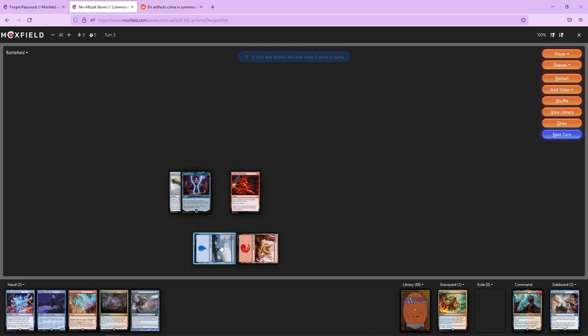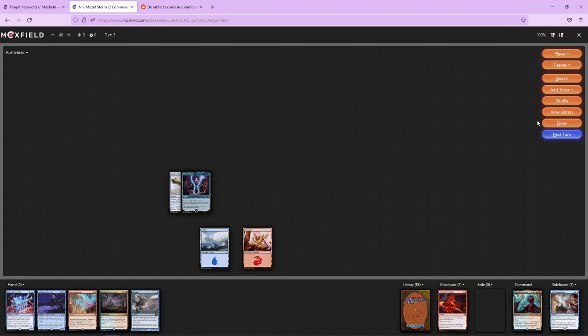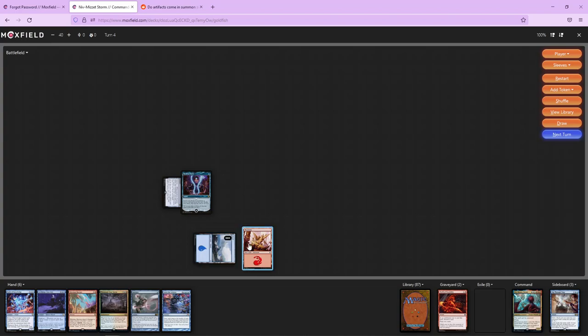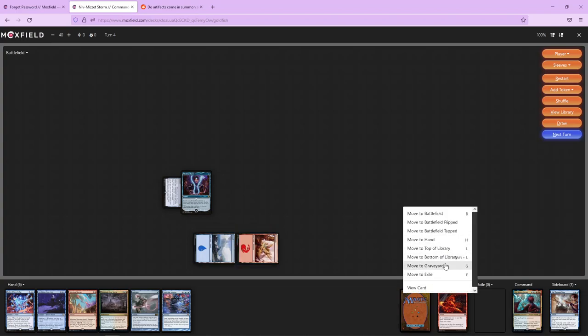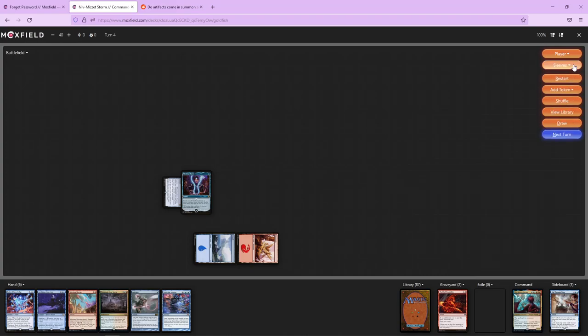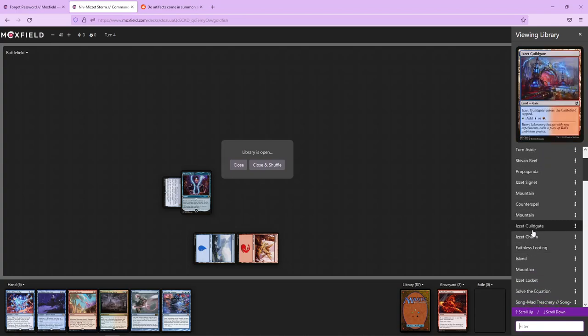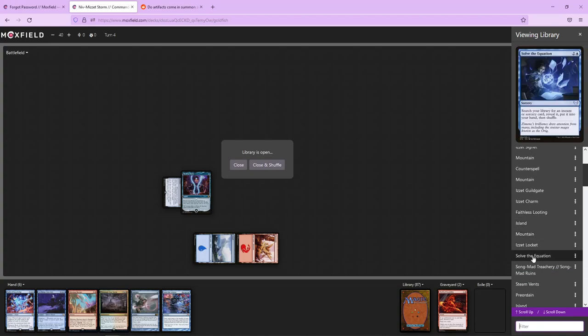No, we actually got the storm. Nah. Bleh. Not a fan of what we're getting right now. The thing is, I'm running 36 lands, so this is just not great. Oh my god. That'll happen. We're gonna show library. Is there a show library? All right, so what do we got? Expressive Iteration might be good. We're just like a whole lot of draw.